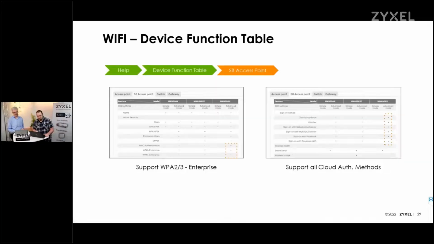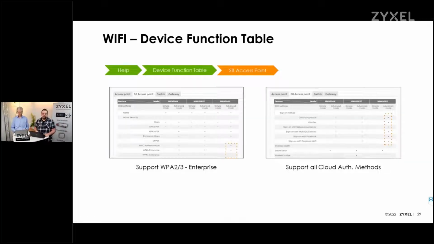What's your favorite feature? Yeah, my favorite feature is one of the first coming now. It's airtime fairness, because it brings so much benefit into a network and makes an existing Wi-Fi, which may not be working perfectly, better. Okay. With just one click. Yeah, right. So let's jump into that.